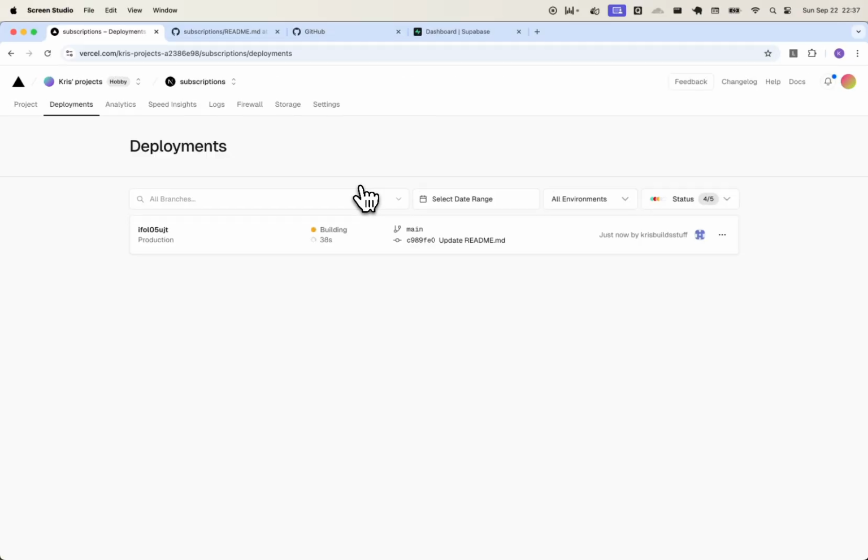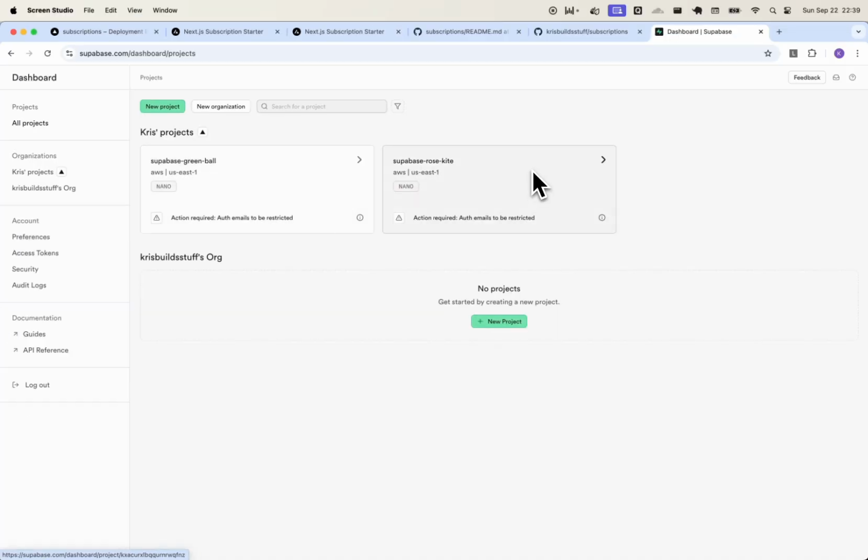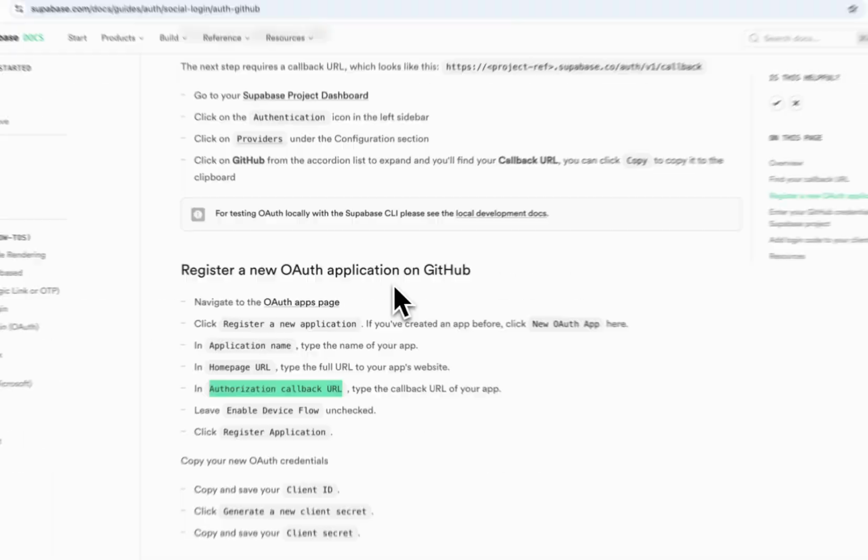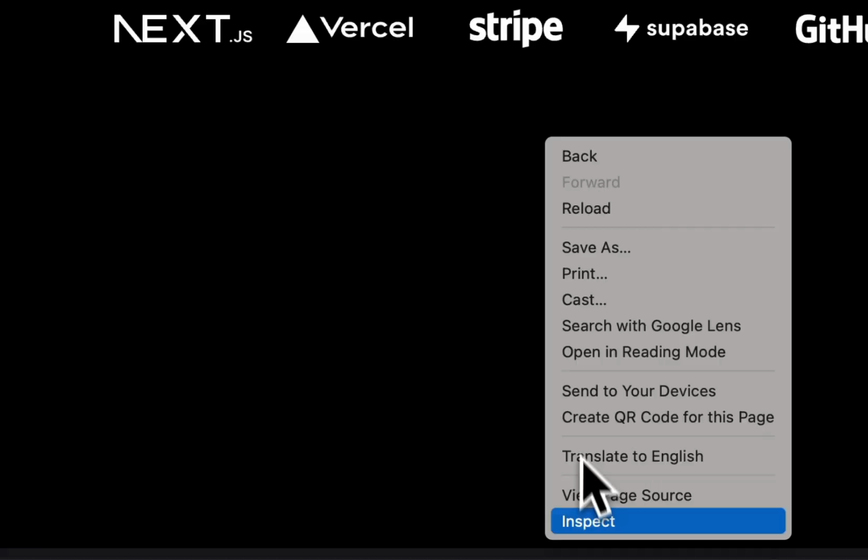And I didn't touch code at all. It was just pressing buttons on the Supabase interface and on GitHub, because this authentication was done with GitHub. So I encourage you to try this out yourself, and I'm sure that by the end of half an hour, you'll get to a working application.